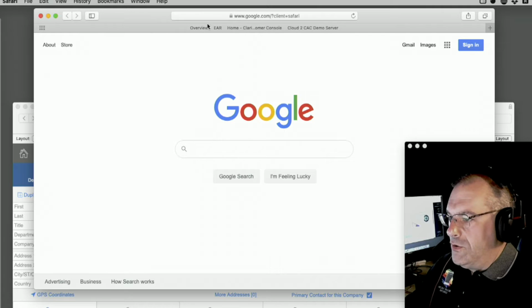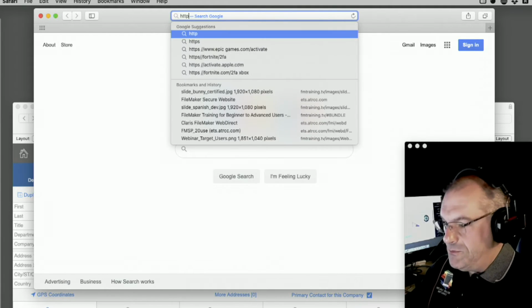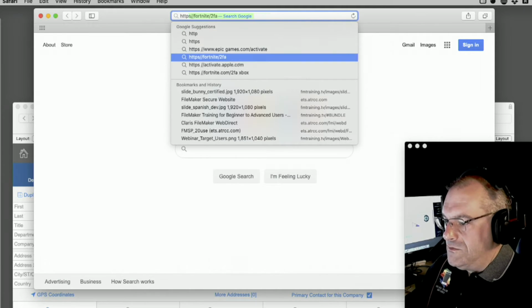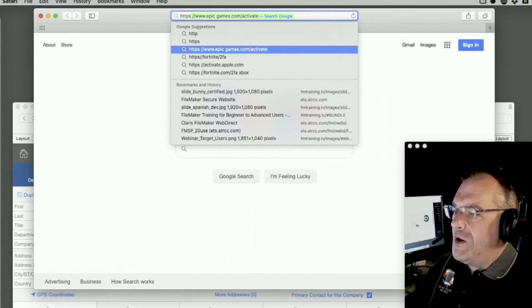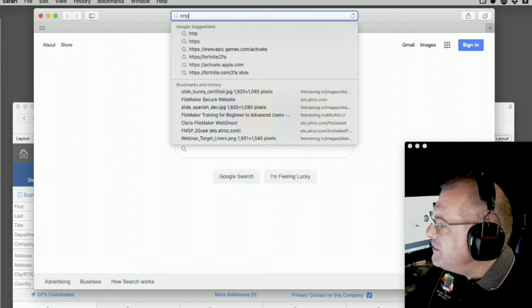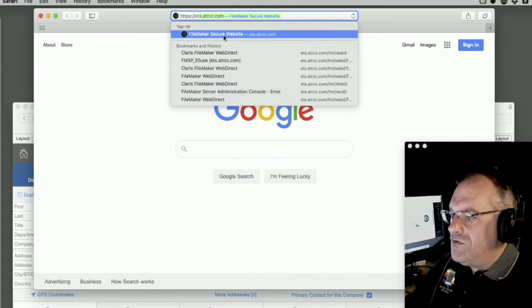And so here we are in Google. Then what we do is the link is the link that you see there. It's the HTTP... So HTTP, was it an S on there? It is. :// ETS. There it is. ETS. That's my server, right?